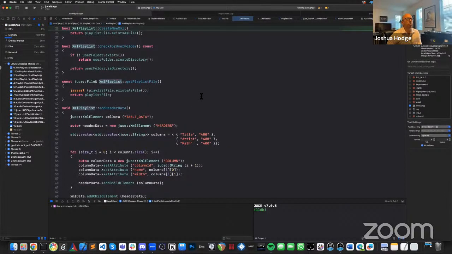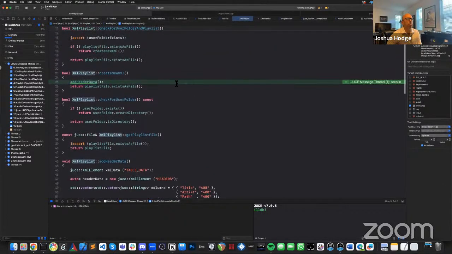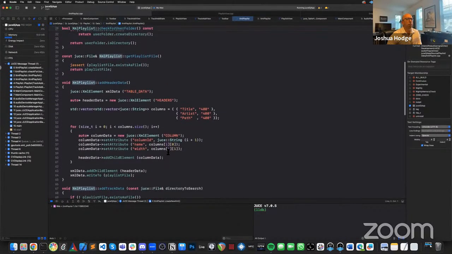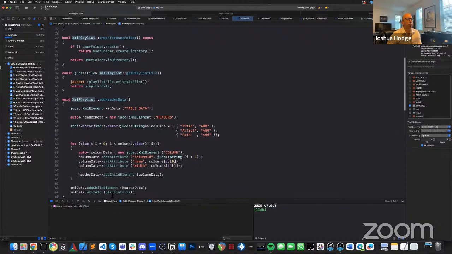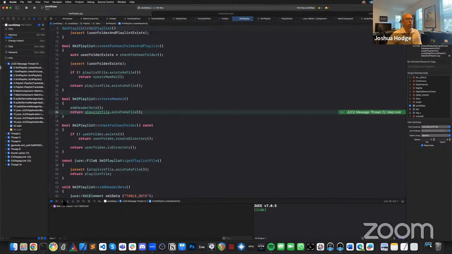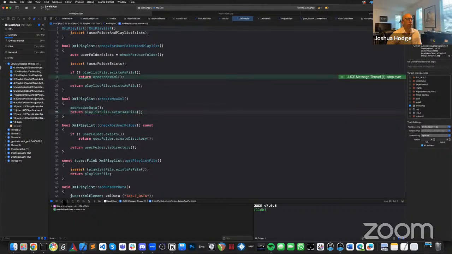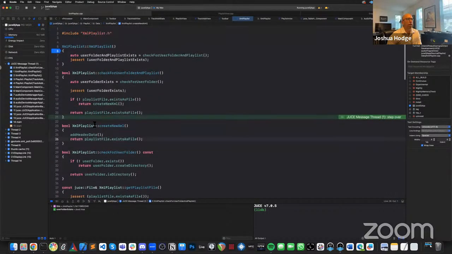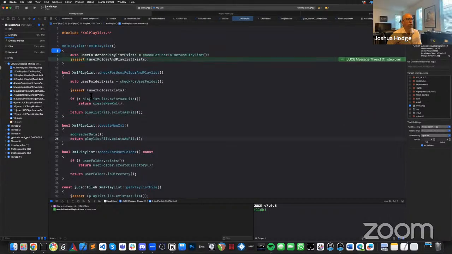So let's just step through this. So it adds all of our header data, writes it to the playlist file. So now that should return as true. And then all of this should return as true.